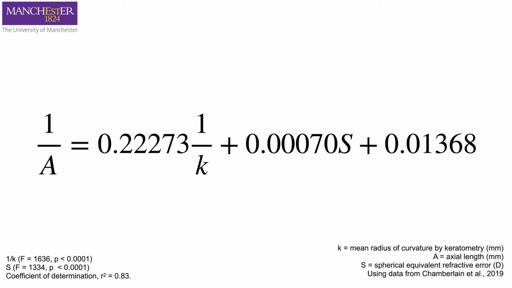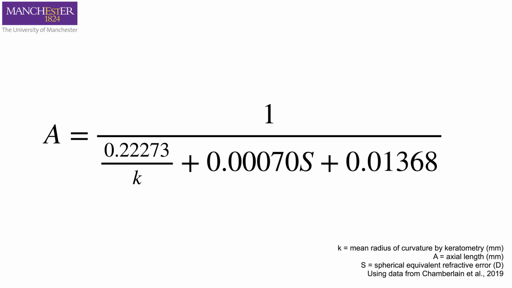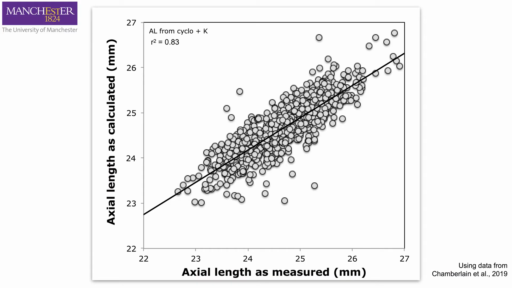And when I put all of this into a statistical model and found out what is the best relationship between these, well, this is what we get. And if we convert this around, we can actually see that we can measure or calculate or estimate A, that is axial length, if we know K, the radius of curvature of the cornea, and S, the refractive error. But I now had, based on the MiSight data, measurements that were done for axial length during that study, and also what is calculated from this formula that I devised. And if we plot one against the other, we get a fairly good relationship, an R-squared value here of 0.83, which is fairly healthy.